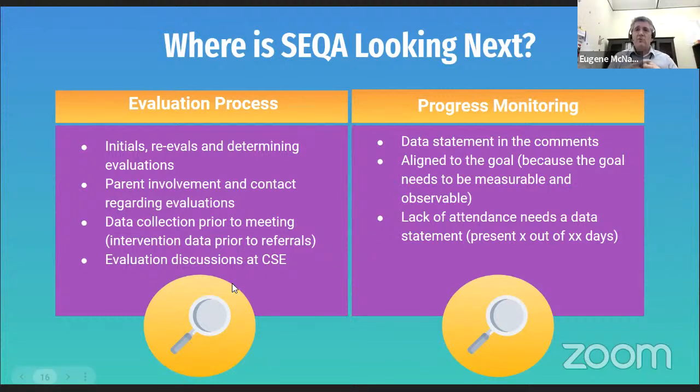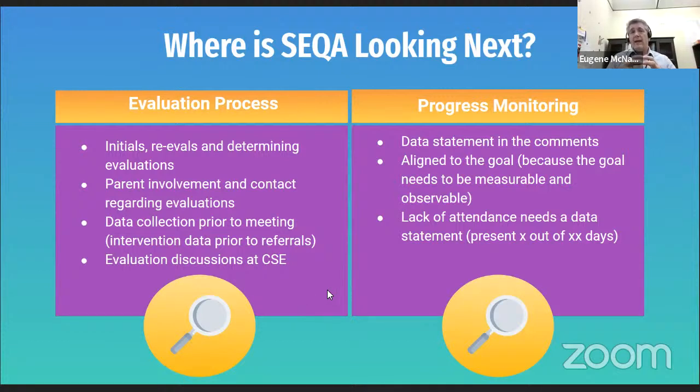And so we're entering the stage where CEQA will be doing another review, and the review is on the evaluation process. Now I'm just going to give you where I think we're going and where I think we need to continue to focus. And I'm going to end with just one piece talking about progress monitoring. This is very key to our data collection, especially for staff next year that end up picking up a student since we do year-round IEPs.